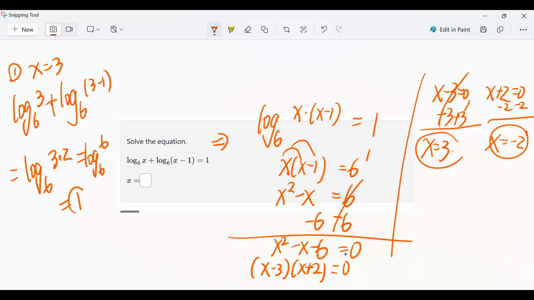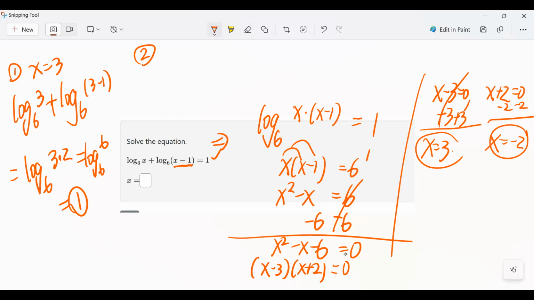That is equal to 1, the right hand side, which is good. But the second solution is not good, right? For a logarithm, the argument must be greater than 0, and not 0. So when you plug in -2, the domain is violated. So it's not part of the domain.